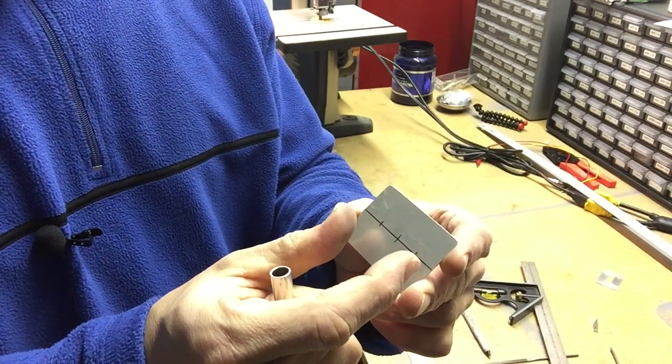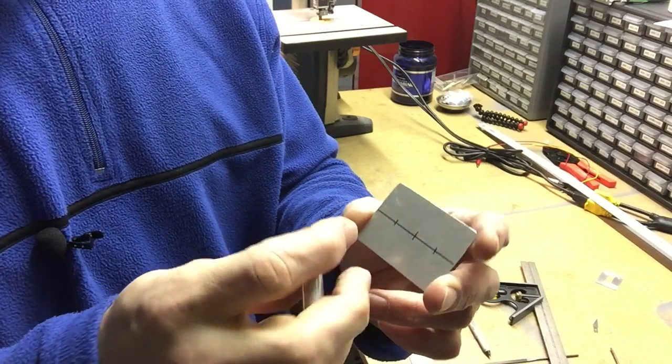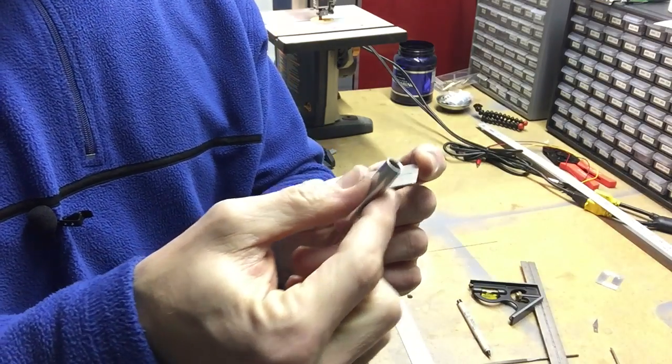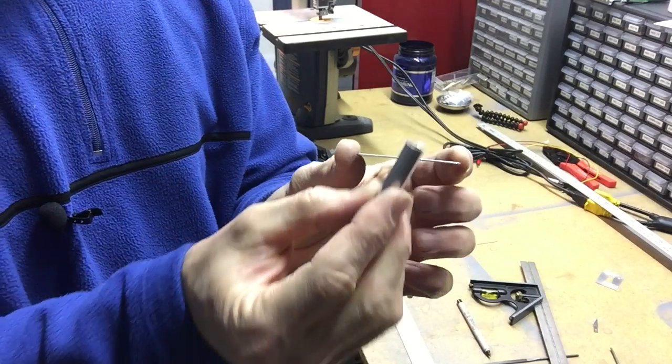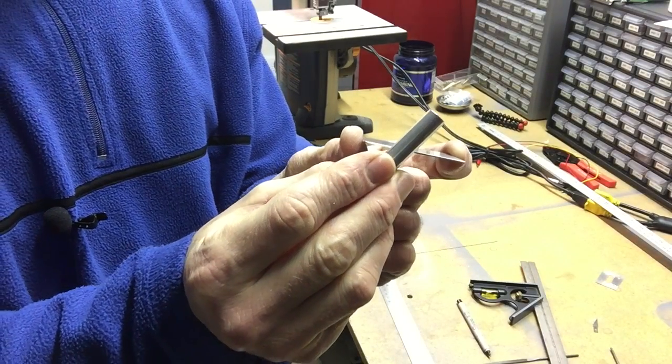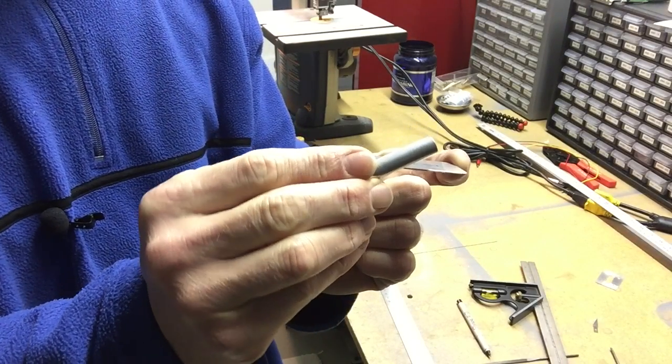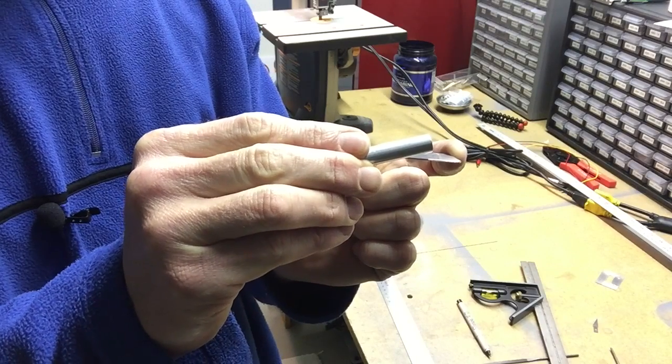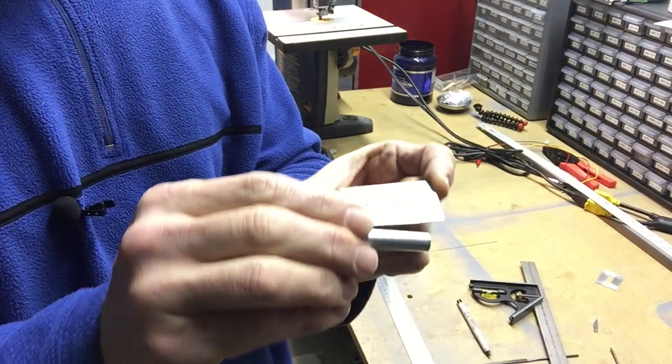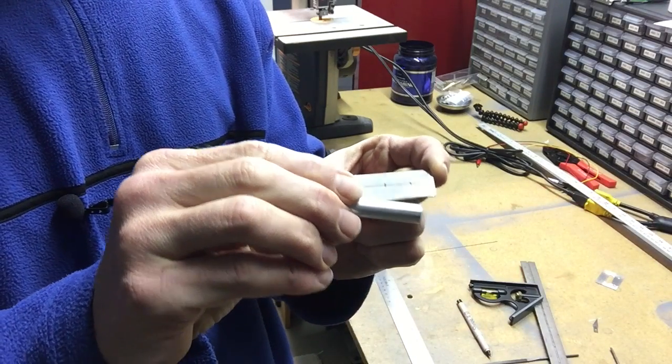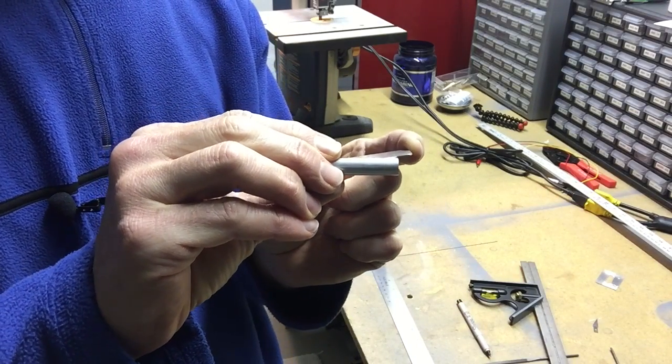Now those points, if you move them further apart or closer together, that changes the angle that this goes through the tube. If you make those close together, it'll go through at more of an angle. If you make them further apart, it'll go through at a shallower angle. If this is an inch and a half, I found that exactly one inch apart makes the shallowest angle you can get, which is what I'm after.